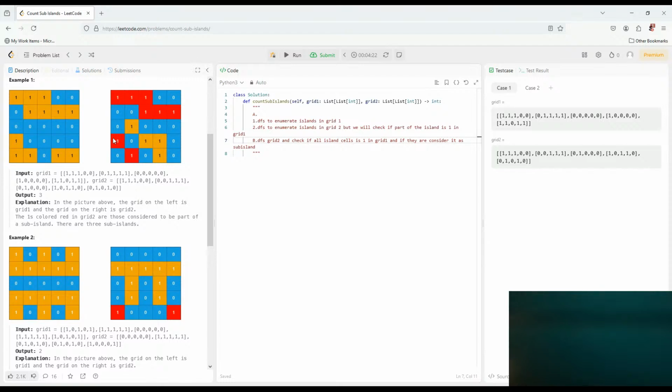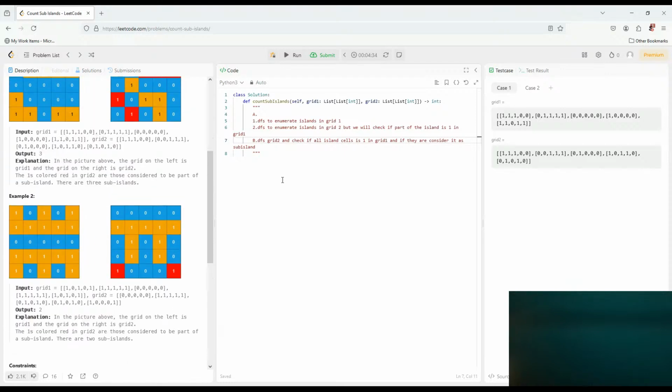So will it work? We'll go, everything is here, everything is here, everything is here. Not everything is here, so this is not considered a sub-island. So I think this should work.